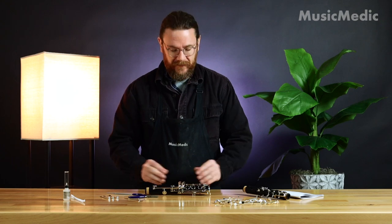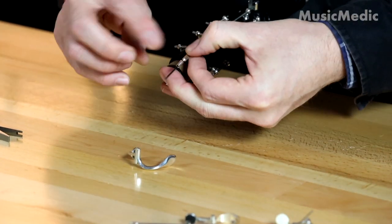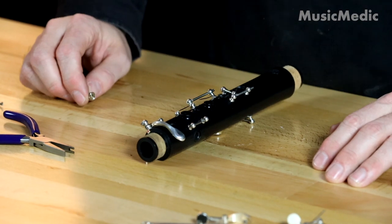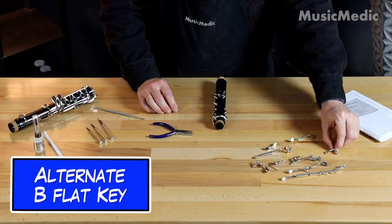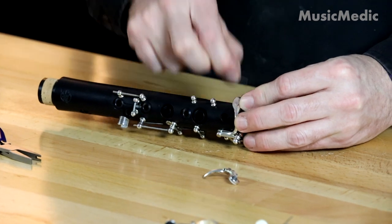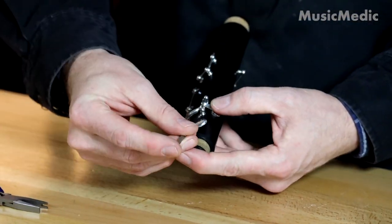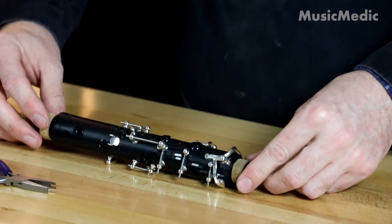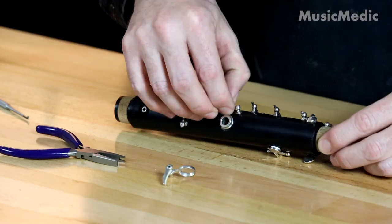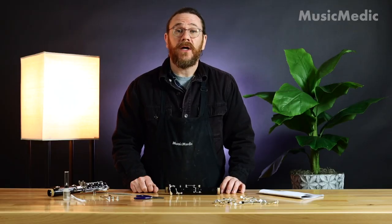Now let's move on to the top joint. First key I'm going to start with is the G sharp key. Now I'm going to go with my alternate B flat key. Now I'm going to install my thumb ring. I can now install my F sharp ring.